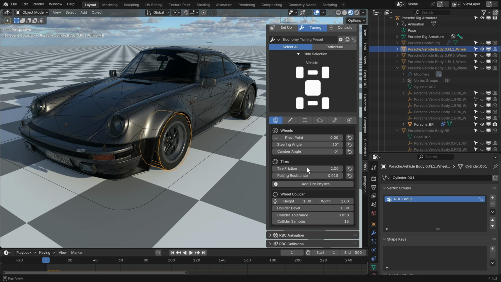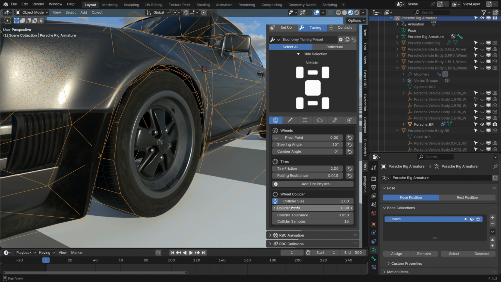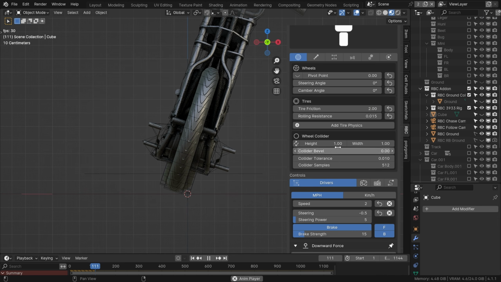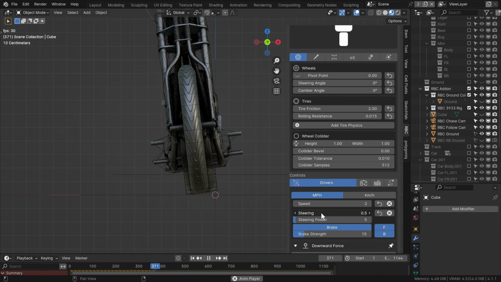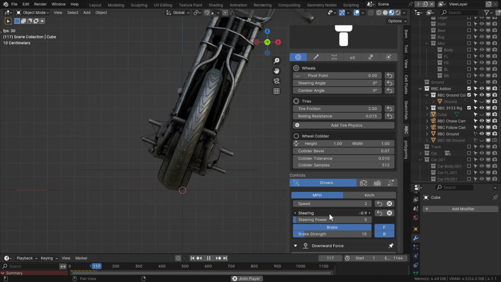And then underneath the tires, we have the wheel collider section. So you can change the size, and if you unsync this, you can individually change the height, or you can change the width. Then underneath the size, we have the bevel. So you can actually bevel the edges of this cylinder collider, so you can get a much more accurate collision detection. For the motorcycles, this is very helpful for the tilting feature. Before, you can see the tilt was just on these flat basic cylinders. So now we can bevel the edges to get a much more accurate result for our tires.